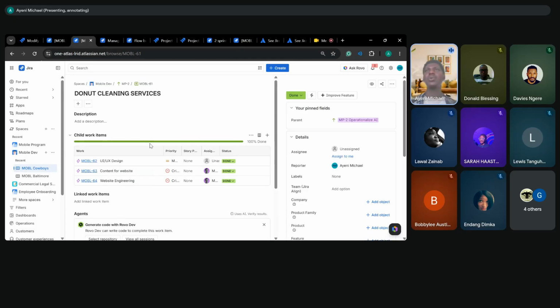For example, let's say we have a UI UX design team. That team could have a separate project for the internal work. They call it probably the design project, like Lawal did, right? If I'm to create an epic for that team, that epic could be created in their project, but I'll have it under my initiative. So that way, as a manager, I have visibility on it. And for engineering, this could be created for the engineering team that probably would work out of their own project as well, internally. The guys building the features, the backend and frontend and everything. But the epic for all the stories, I would have visibility on it under my initiative.